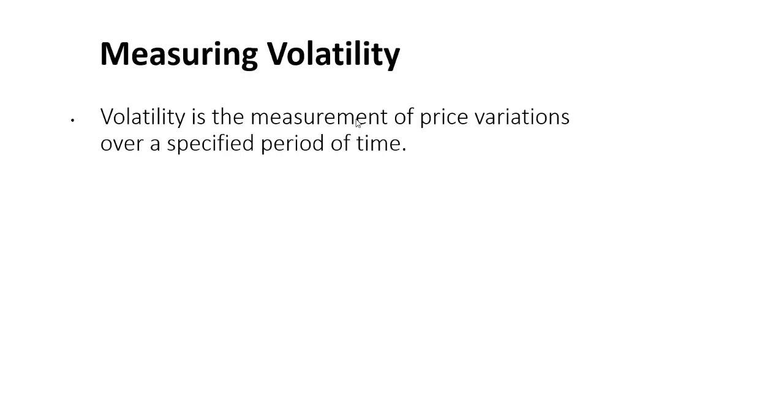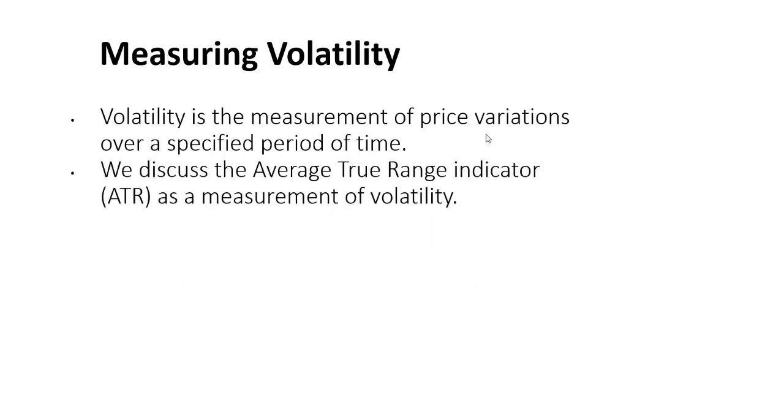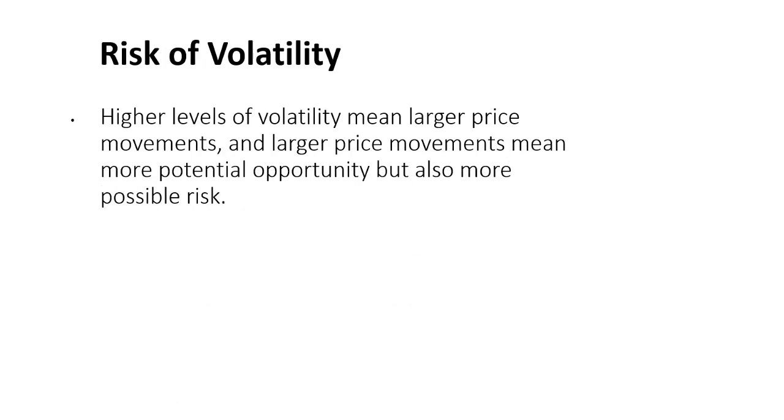So how do you measure the volatility? What is volatility actually? It's the measurement of price variation over a specific period of time. Depending on your time frame, 5 minutes, 1 hour, daily, weekly, whatever your time frame is, the movement of price within that period is called volatility. How fast does it move within that period of time? That is volatility. So when we discuss volatility, we use an indicator called ATR. I'll soon show you what it looks like.